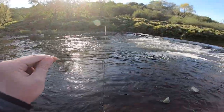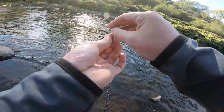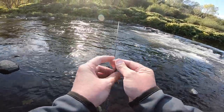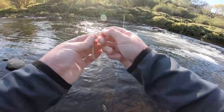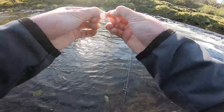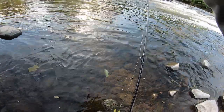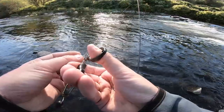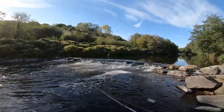This is the last little hole for me to try before I go elsewhere. Still gutted about that first one. Such a big fish, so annoying. The amount of big fish I've lost or missed, or they've missed more likely. Makes my eyes water. They're not just watering, I'm fully crying.